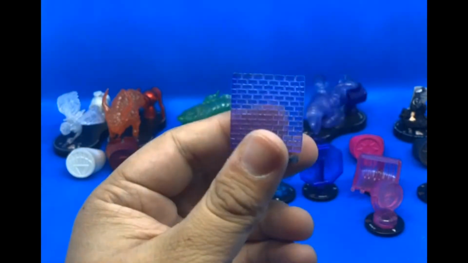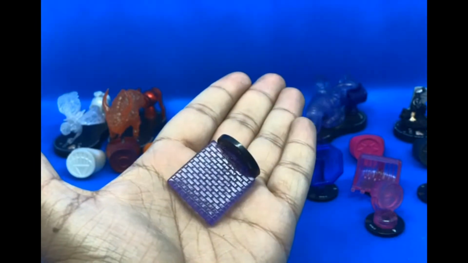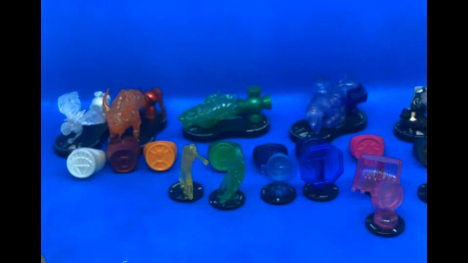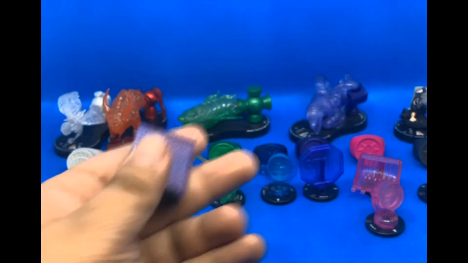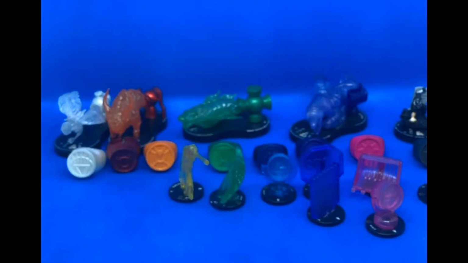Next up, Indigo Wall. I love this indigo color, man. It doesn't really show up in my camera because I've set this up in a little light box that's entirely blue, and it just washes out all the other colors. But this is a very pretty wall. Trust me on that.